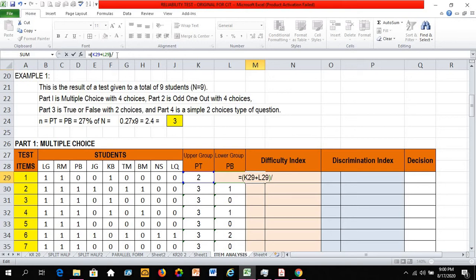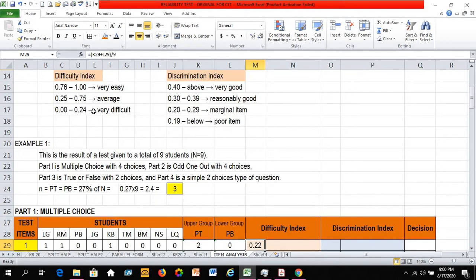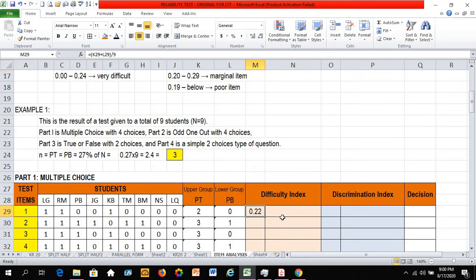That would be open parenthesis, cell K29 plus cell L29, close parenthesis, divided by 9. So for item number 1, the difficulty index is 22. The interpretation should be very difficult.